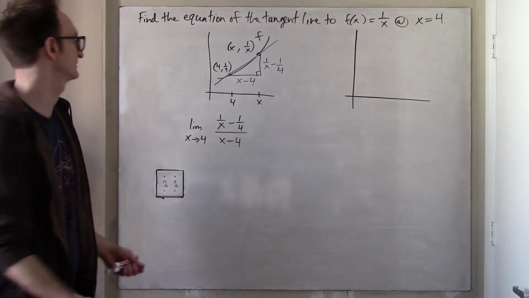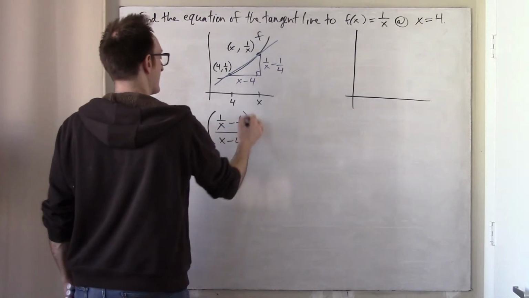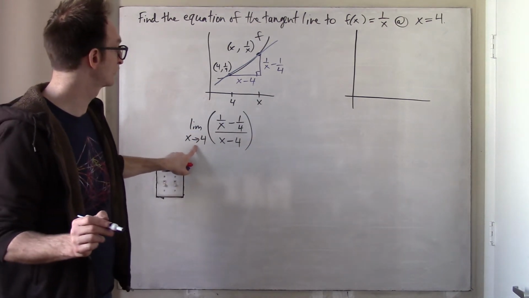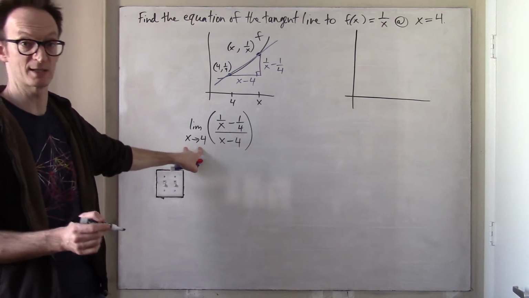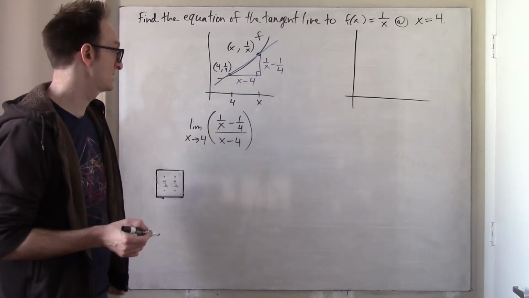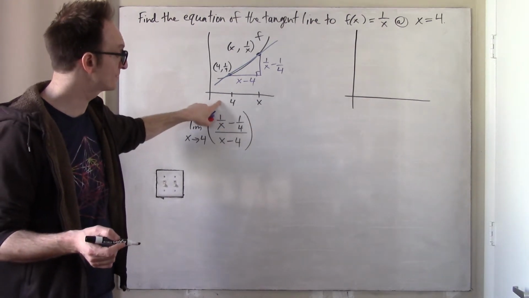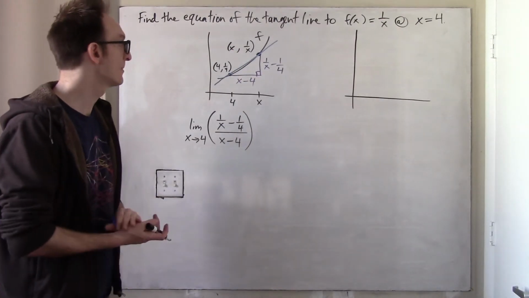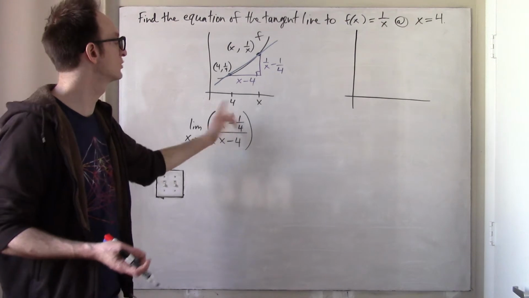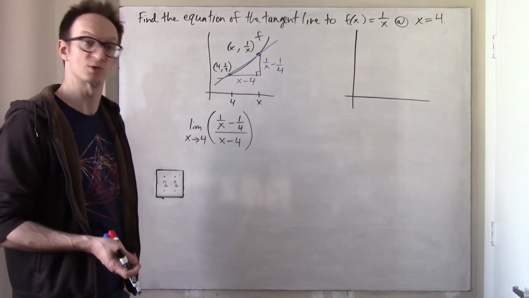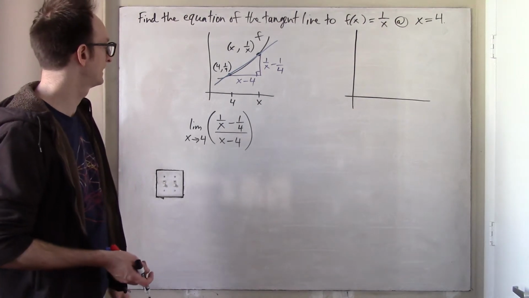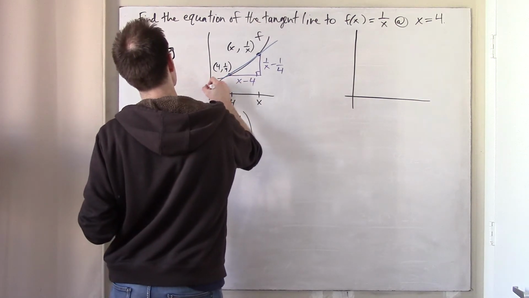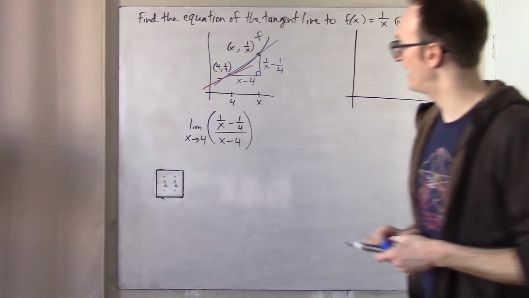I'll just say really quick that I always draw x on the right just by habit. But of course, when I write the limit as x approaches 4, I do mean that x is approaching 4 from the left and the right. So nothing should change if I happened on a whim to draw my x to the left of 4. The point x comma 1 over x would be the same, but I would probably flip both the numerator and denominator, so that doesn't change the fraction. So this picture is fine though. Anyway, that's what I get. I have this tangent line here, and I want to find its slope.